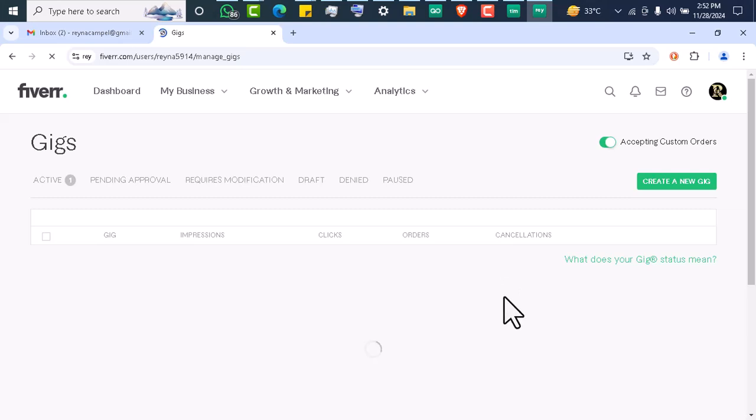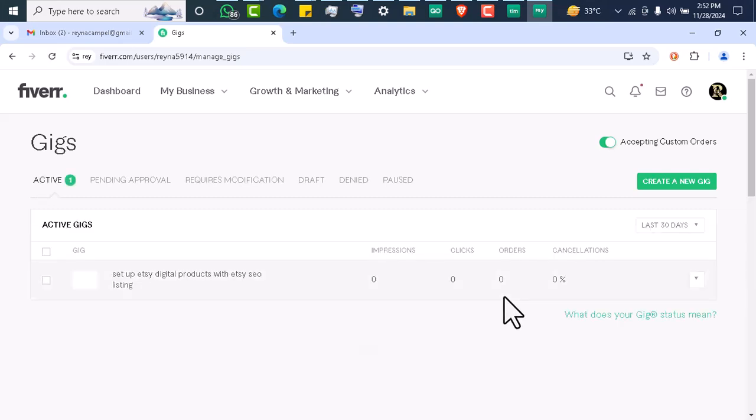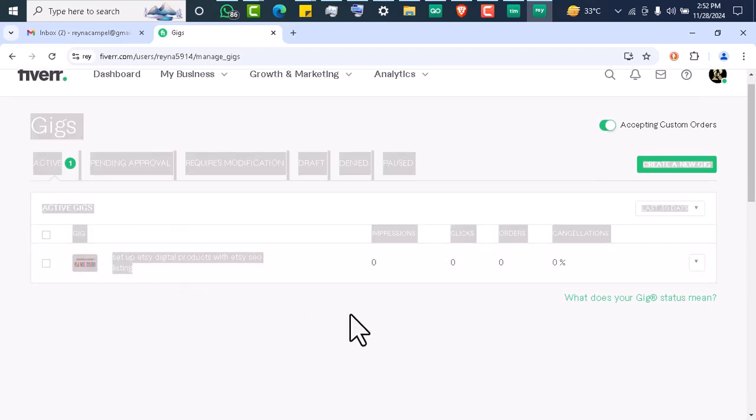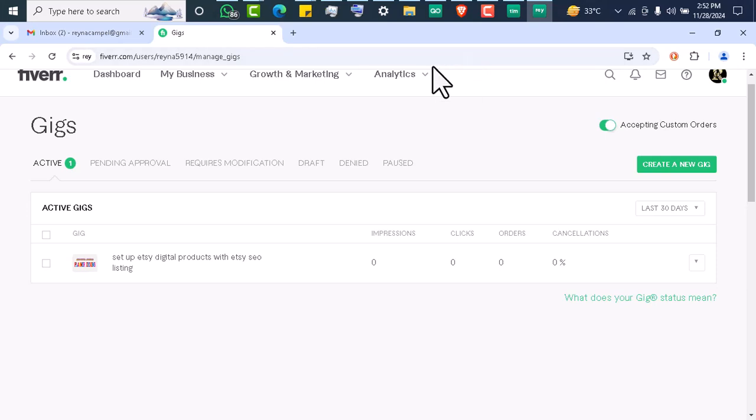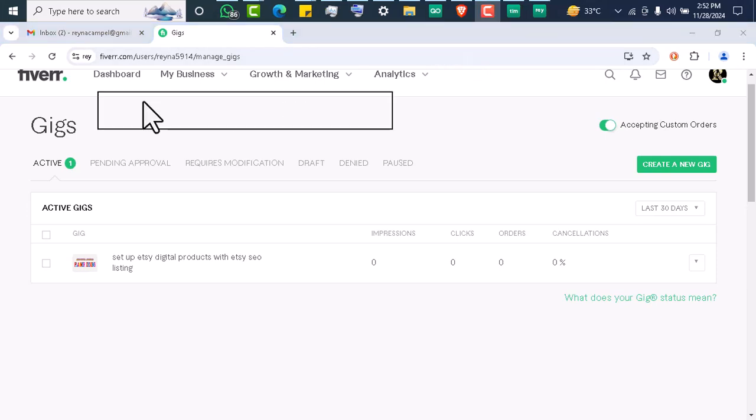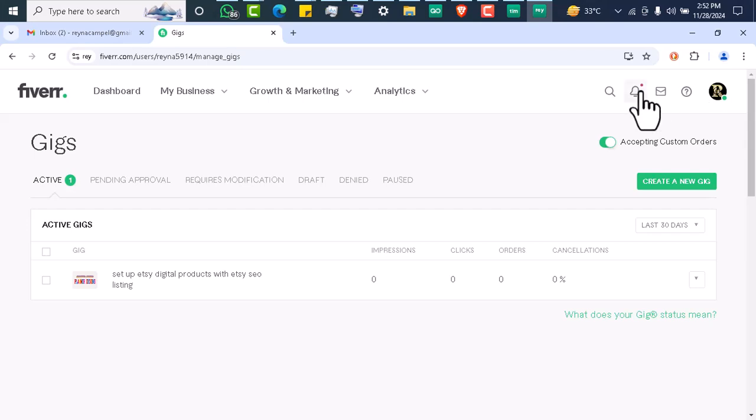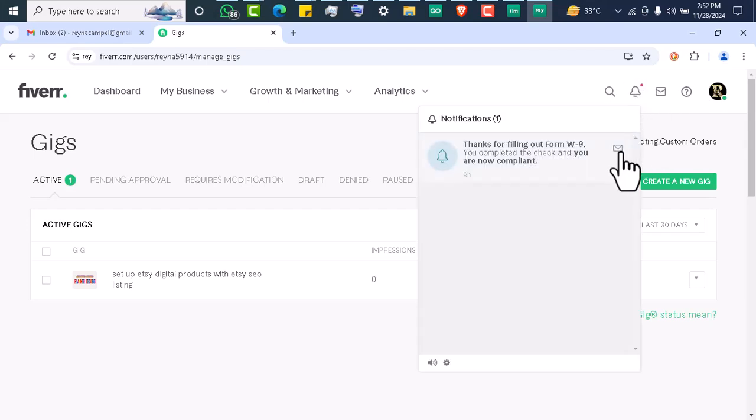So this is where we are going to know whether the account is being approved or not. One thing you must understand is that most of the time you can actually get something like this and they might still not approve it. So you need to check here. If you didn't get any notification here that your account has not been approved, they are going to send it to you here. Before, Fiverr might take maybe 12 hours, but right now it's immediate. If they don't want to approve your account, you are not going to see this kind of page.